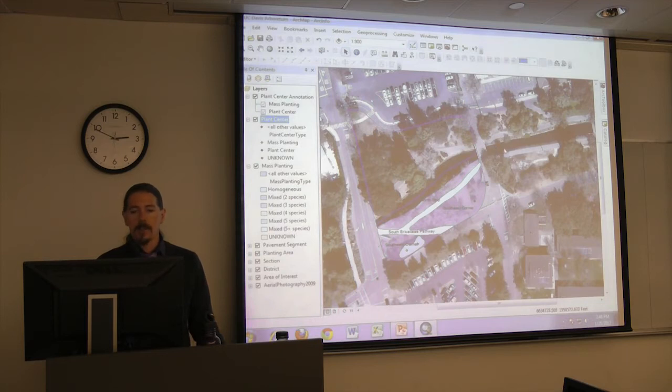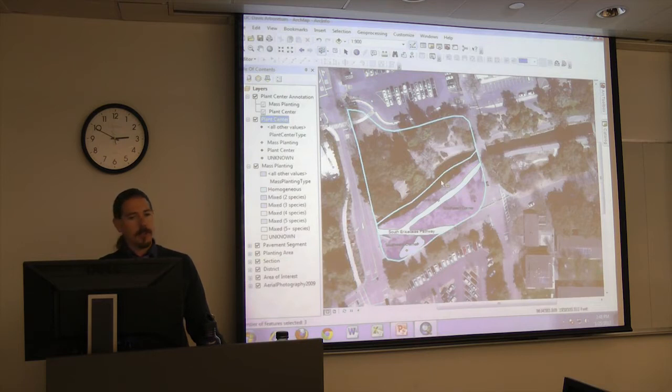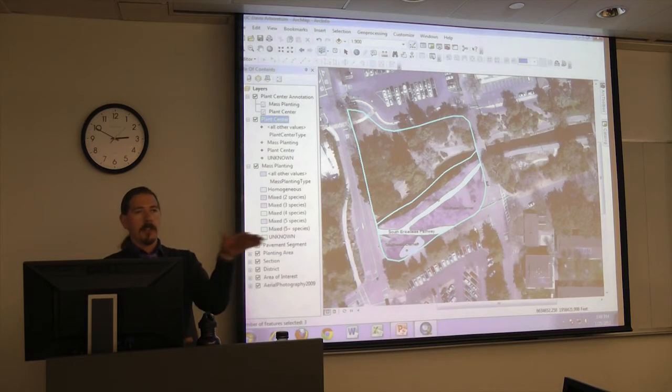So if we want to just zoom to this area and limit what we're going to work with, what we can do is use a different tool here. We can use our Select Features by Rectangle tool. It's on our Tools toolbar. Click on that guy. Then if you click in the water of our South Arikayce section, you should be able to just select South Arikayce section. If you get the district as well, we can do a couple things here to change what we're going to select. So when you layer different layers of geographic information over one another, it sometimes gets difficult to select what you want because things are stacked on top of one another.